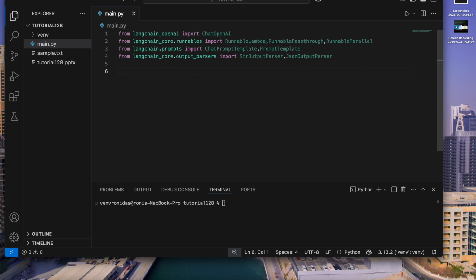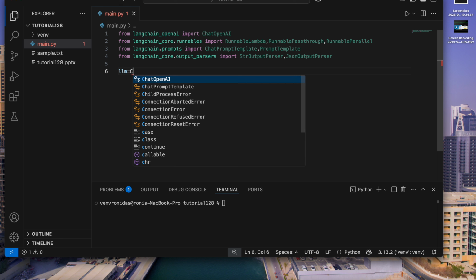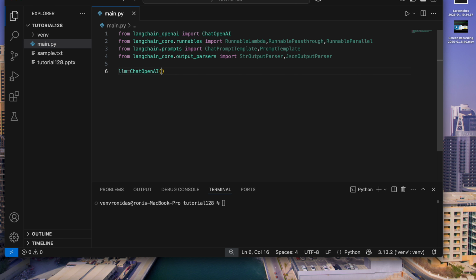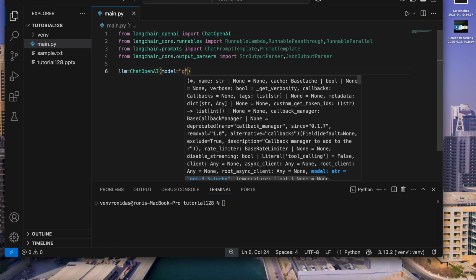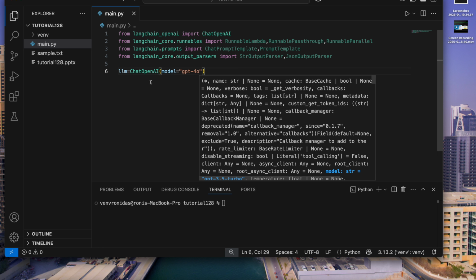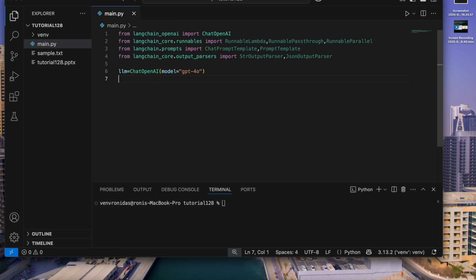I believe these things are done. Let's create the LLM: ChatOpenAI, model GPT-4o. Done. Then let's create the str parser, which will be StrOutputParser. I'll be using a couple of these things, so I'm just importing them. Done.